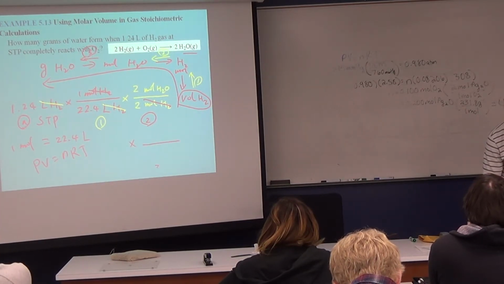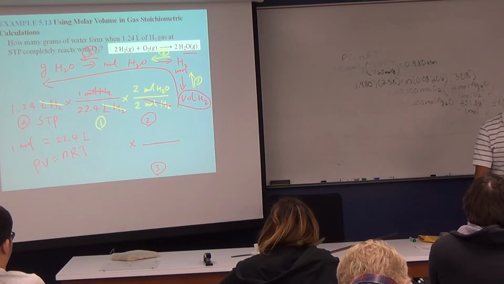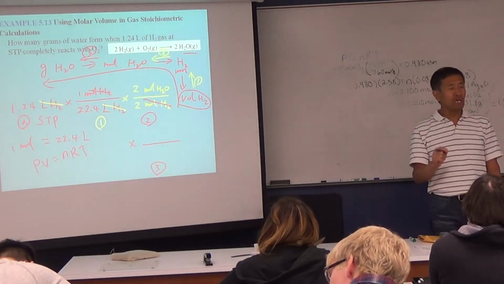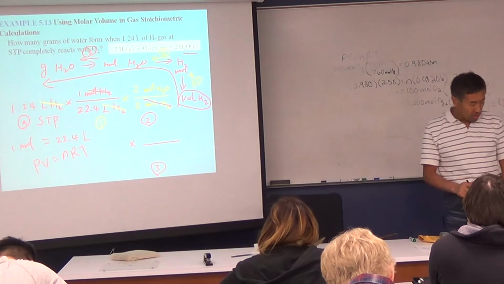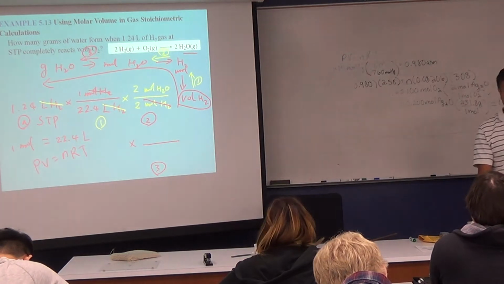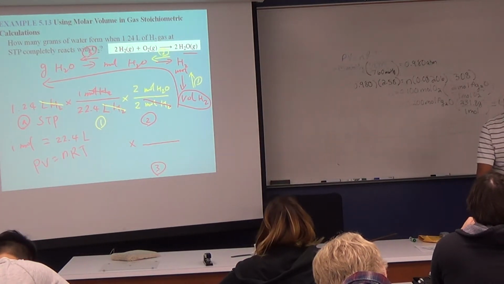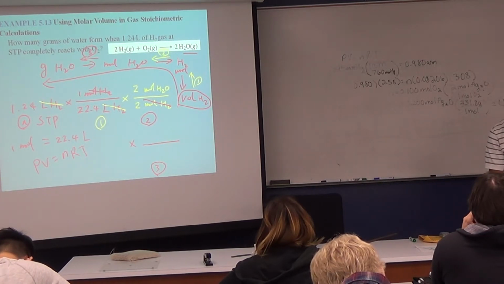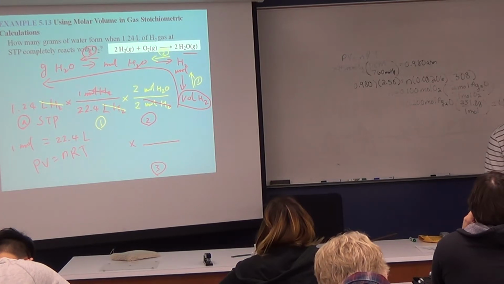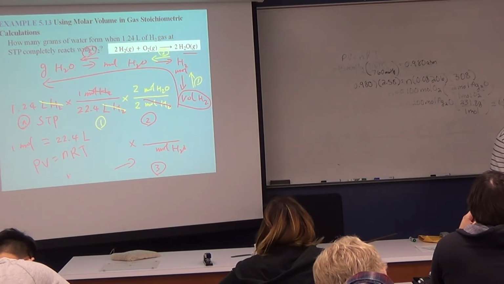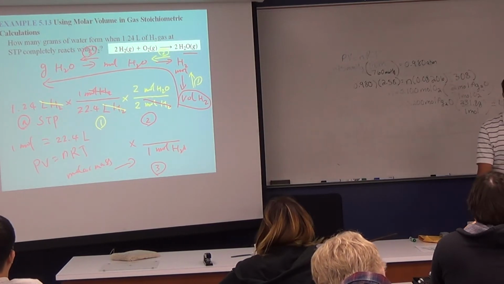So this was our number 3 step. Molar mass of what? H2O. Because right now you know the moles of H2O, and you want to find the grams of H2O. But the molar mass of H2O, or molar mass of a medicine or whatever compound or element, you should be able to find that out. And you also know that in the molar mass, that mole is always 1 mole. So therefore you will put this moles of H2O here, because this one will come from our molar mass, and therefore this number will be 1.